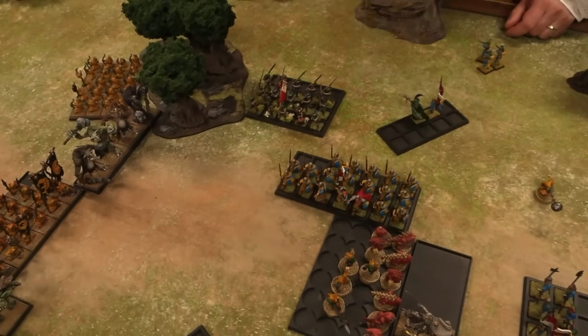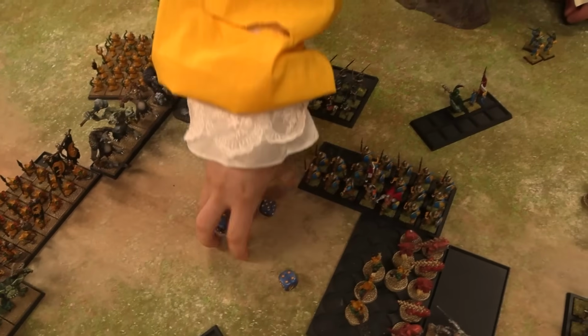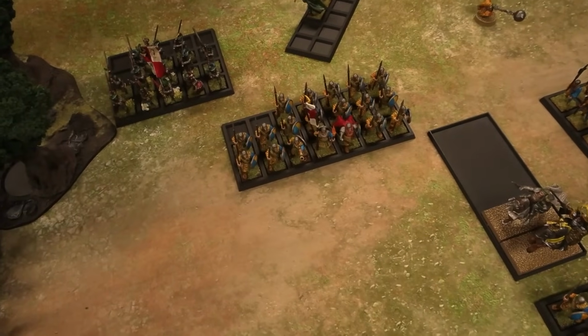Three wounds at minus one. Should be five ups. Yeah. Yep. Five ups. That kills two greatswords. Okay. And then goodbye. That's it. Dead. Well, let's see if they overrun.